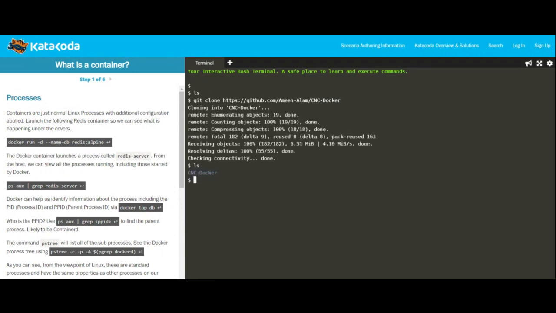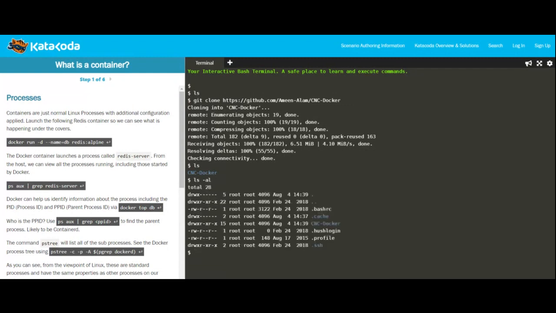So we got everything. If I say ls, you see the Docker folder has come. Now it is blue color. It is a folder. Okay, ls -al. It contains the Docker hub. Okay, Docker CNC is a folder. D means it is a directory. Okay, it stands for a directory. So we can go to this folder.